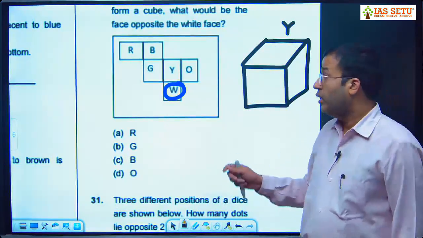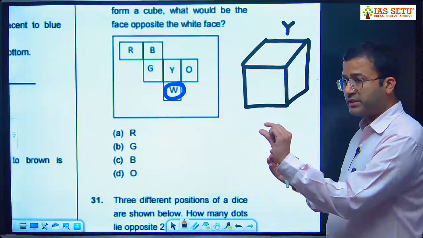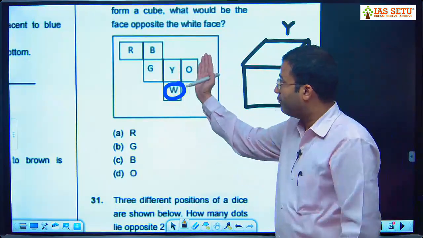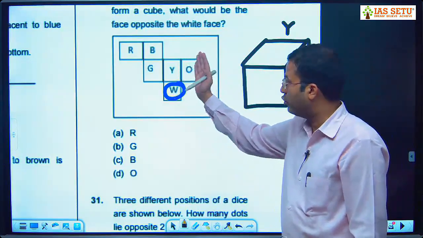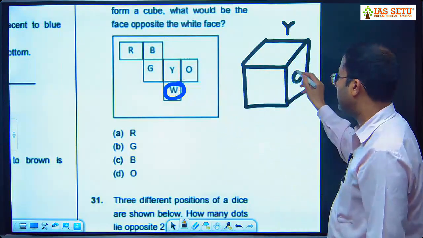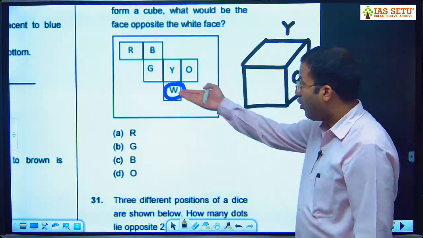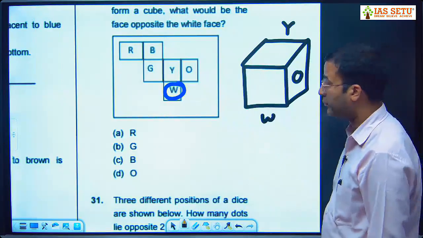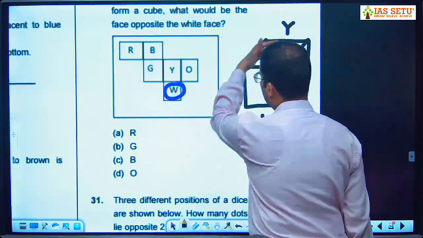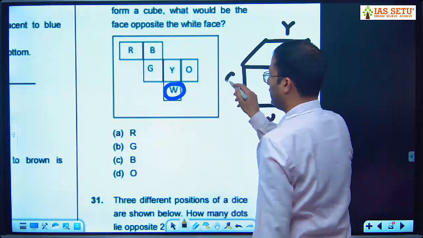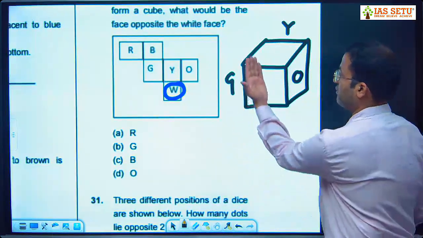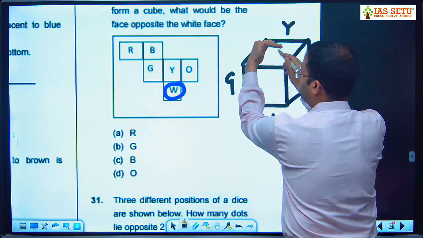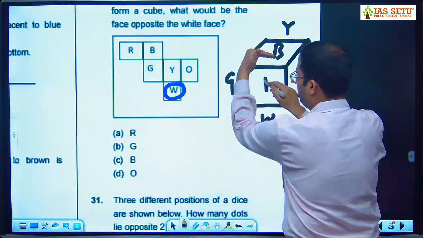So here you can take an eraser, you can put yellow at the back. Then can you see we fold orange on the right side? Fold orange like this so that it comes on the right side. White at the bottom. Fold white so that white comes to the bottom. And here if you fold yellow at the back, green will be on the left side. Green will come on the left side. Along with green, blue and red come here. If you fold it, blue will be on the top and red will be in the front.